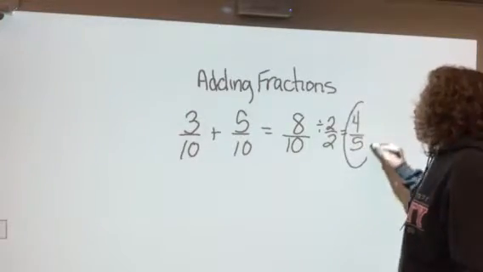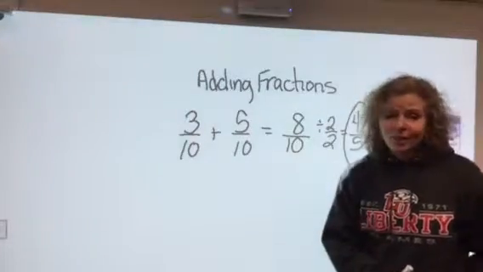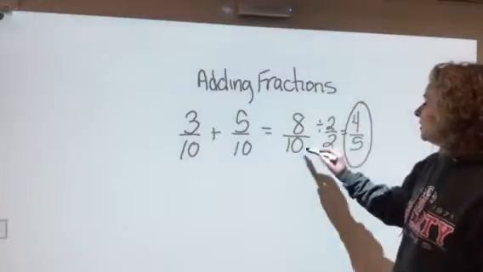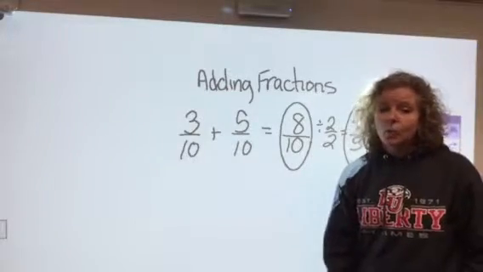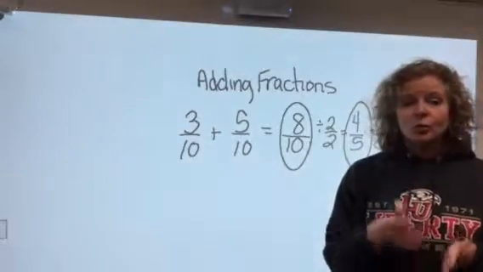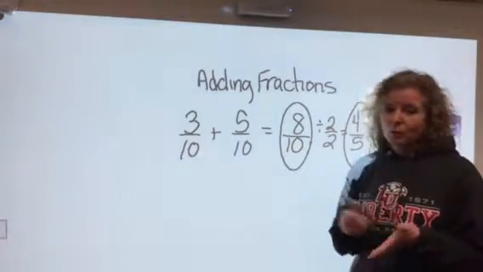You must always put your answer in simplest form. I'm telling you that right now, boys and girls, because here's the deal. If you give me this as an answer, I am going to take off 1 point. I'm always going to ask you to add and then to put your answer in simplest form.